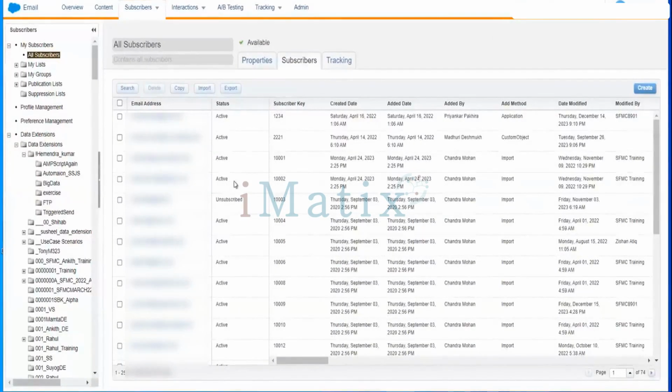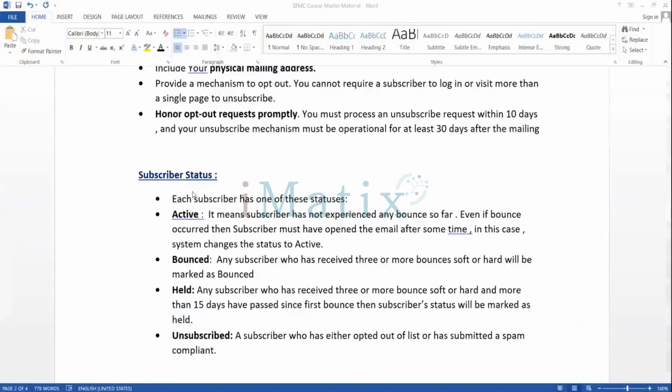Whenever we are sending mail, there are 4 kinds of status. Each subscriber has one of these statuses. One is active. You can go to any list and notice the first status is active.